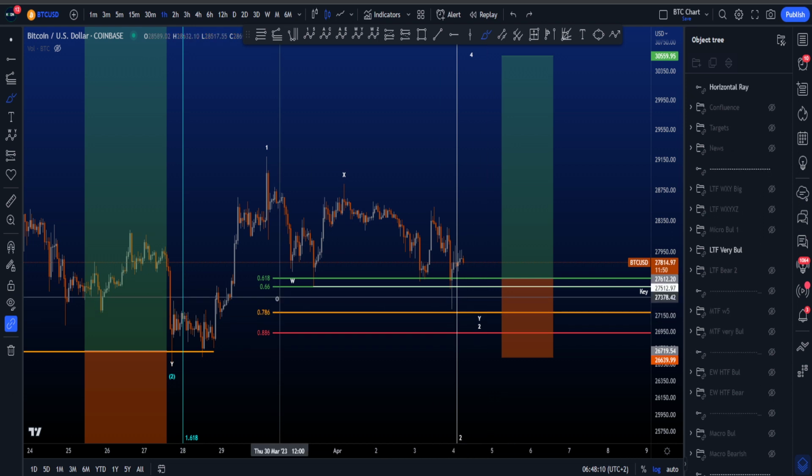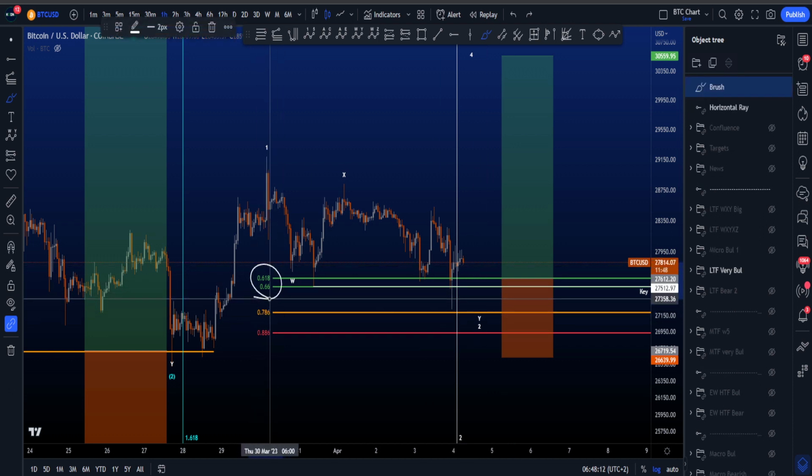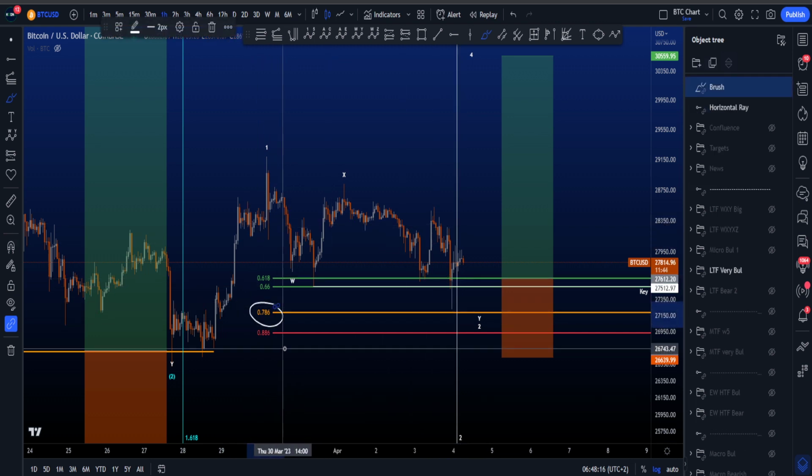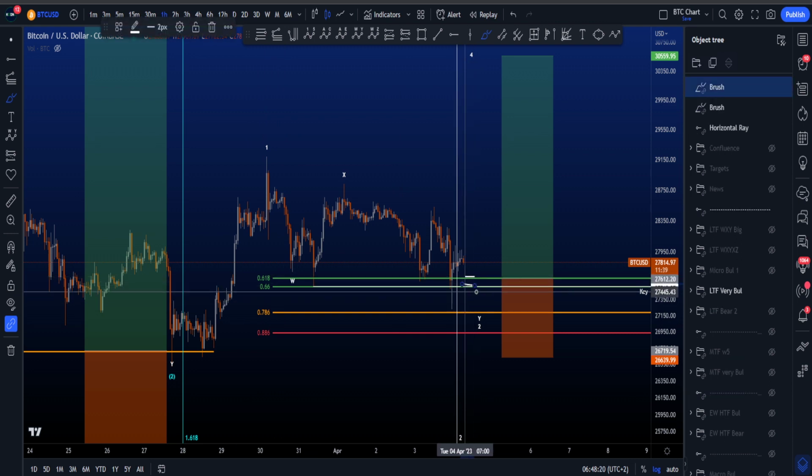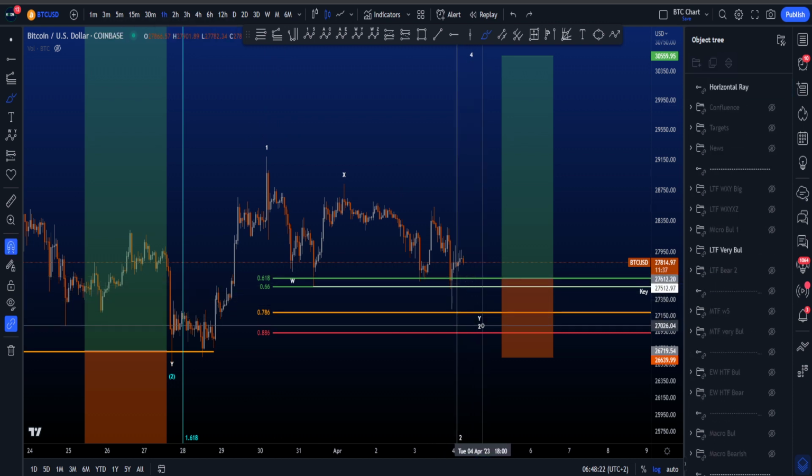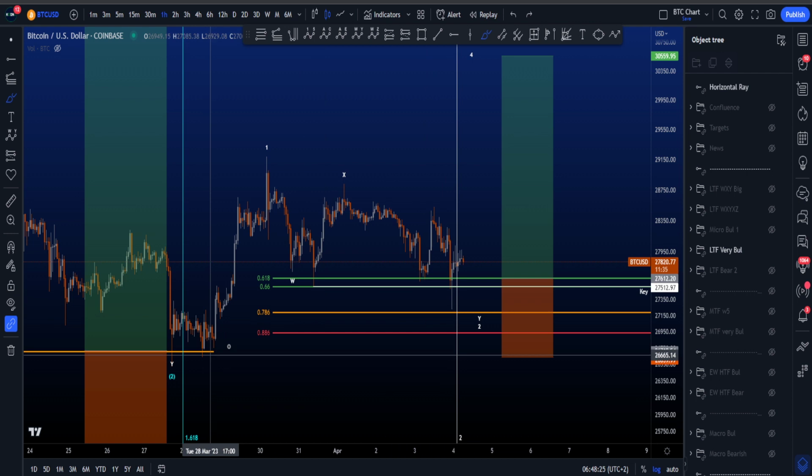So now what happens is in this particular scenario, one can ladder the longs in this area over here. For a wave 2, the most common target of a wave 2 by far is the golden pocket, which we have hit right now, but also the 786 is still a common target. The 886 is a rare target. So one can ladder the longs in this particular area for then a trade to the upside following this scenario.